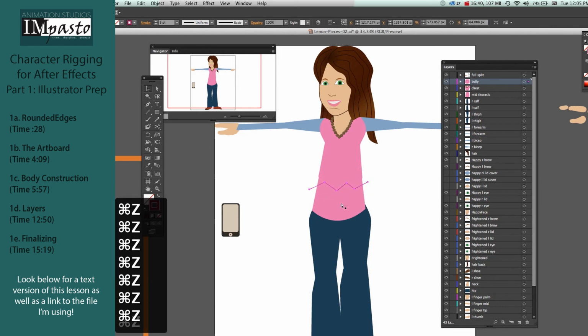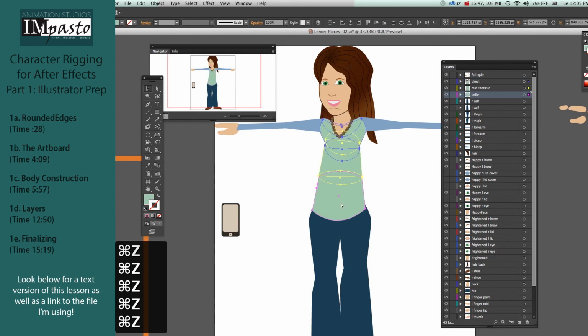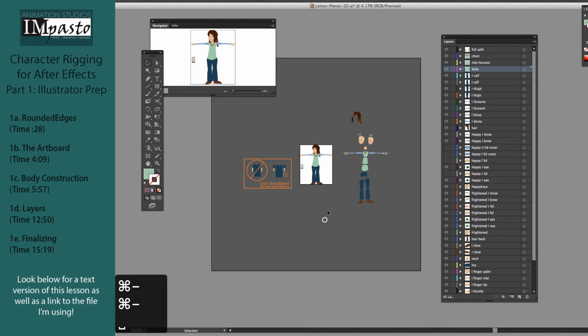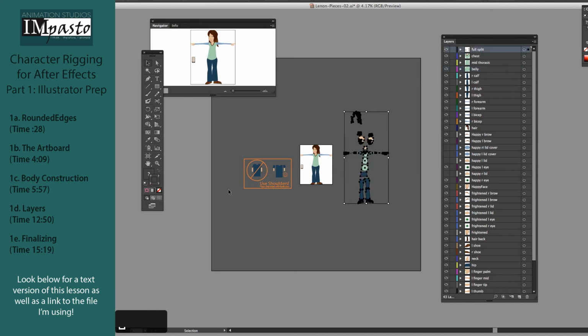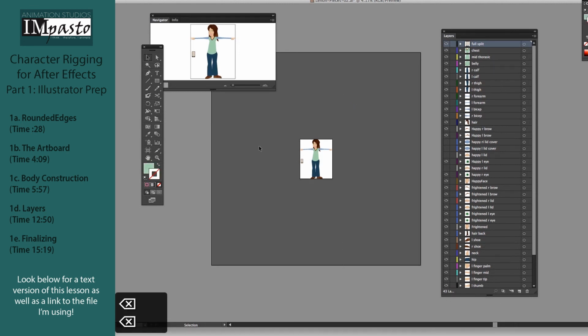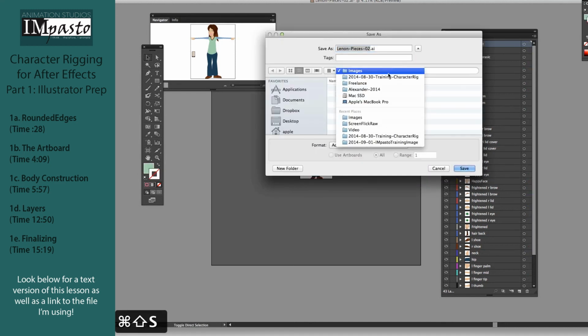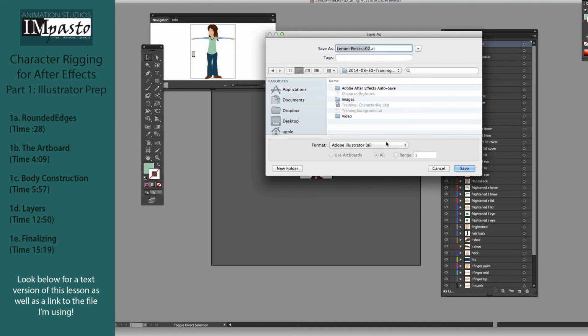But that's the idea. And so with all this, we can also get rid of anything else we don't need. I like to have just everything I'm going to need right there in my artboard. So like I would probably get rid of this and this, just get rid of all that, or keep it, whatever you want. But more than likely, I would keep only what I want inside my artboard. I would save that, Command S. I'm really, really careful about naming and about where everything is so that I can always find everything.